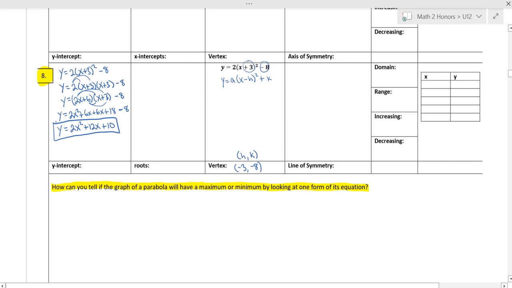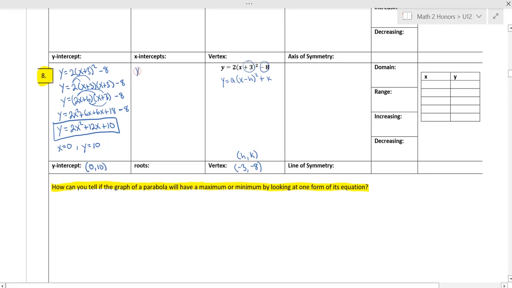And from your standard form you can get your y-intercept. You just plug in 0 for x, and everything with an x goes to 0, and you're left with just the constant. So y is going to end up being 10 when you plug in x into that equation. And so my y-intercept is 0, 10. We get factored form by factoring standard form. So let's do that next.